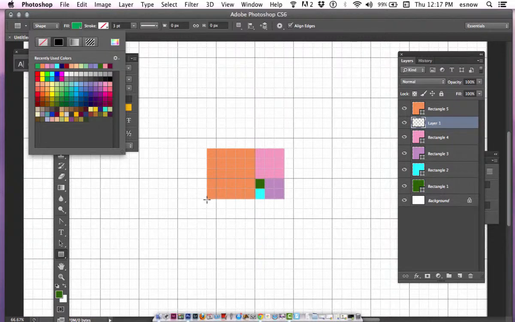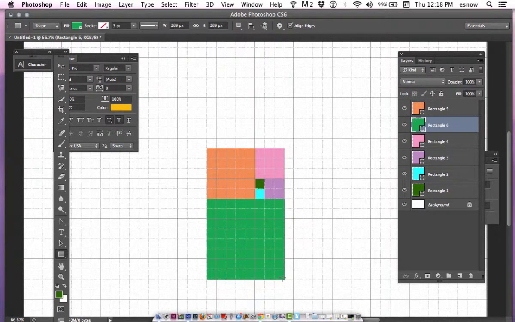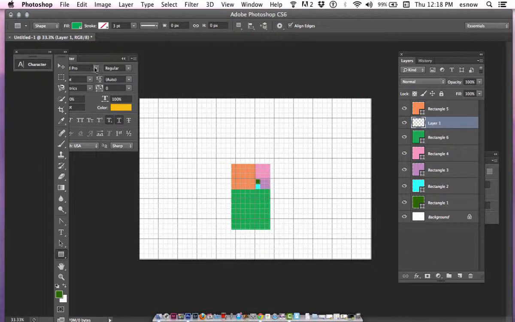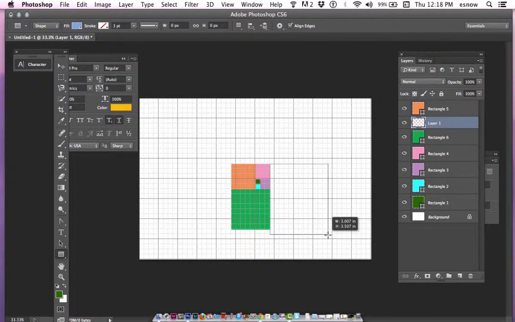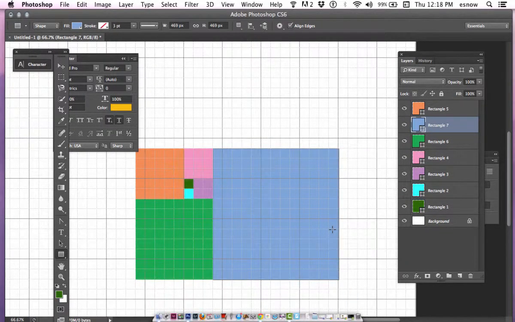Okay, so you get my idea. You're going to go all the way up to, let's see, so that was 5, so I need 8, right? So right there. Okay, so there's 8 by 8. I'm always keeping my proportion to be a rectangle. Let me do one more. Let's go for a nice periwinkle, shall we? Periwinkle. Okay, and this one needs to be 13, right? To make a full 21. Okay, that should be right. Okay, now, so that's your bare minimum.